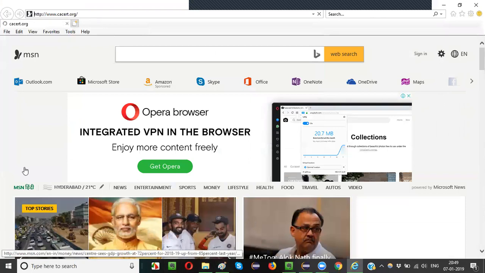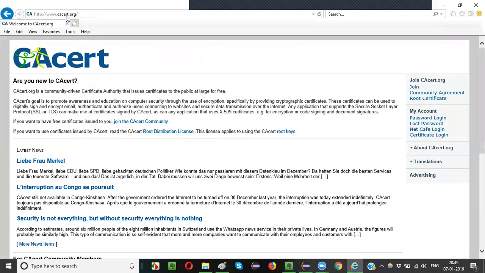Since there is no SSL certificate installed on the web server of the csr.org application, the default protocol that will be used for accessing this kind of application is the HTTP protocol, which is a non-secured protocol. You'll be able to access the application and go here and there. How the security reasons come into the picture, I explained in the last session.